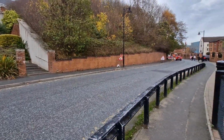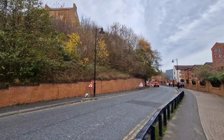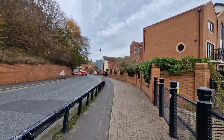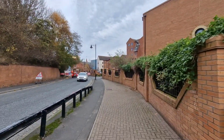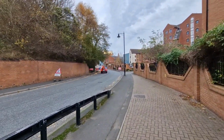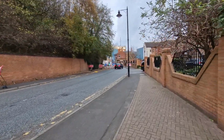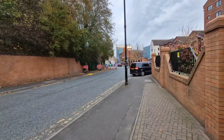Right. Now that new ramp thing should be along here somewhere that they've just been building. That's the Stag House building at the top of the bank there. That's where I started off the first video of North Shields history. So we'll have a little walk along to the old wooden doll, which is the Prince of Wales Tavern. And then there's not much else to show you, which I haven't already shown you after that.